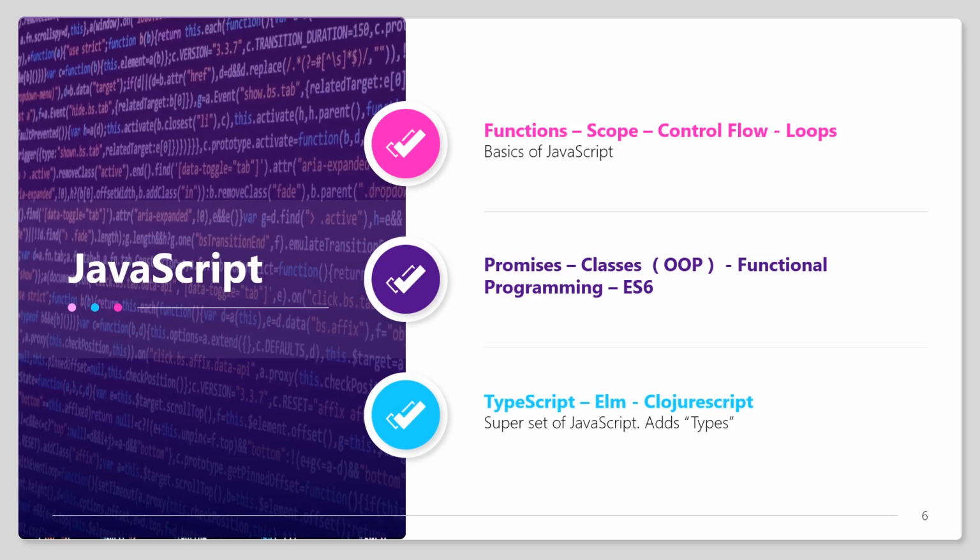There's Elm and there's ClojureScript. I'm a big fan of TypeScript. It's a superset of JavaScript. Nice thing about it is you put it in your Visual Studio Code, you get types, you get type IntelliSense, so you can find errors before they occur. It just becomes really a better way of creating apps, and I'm a big fan of TypeScript.